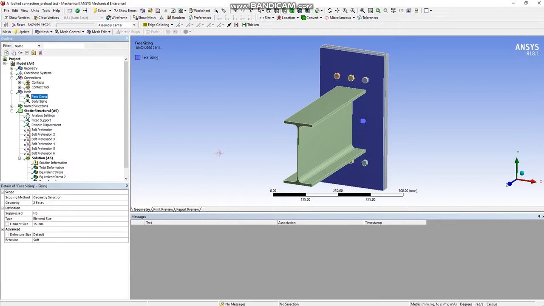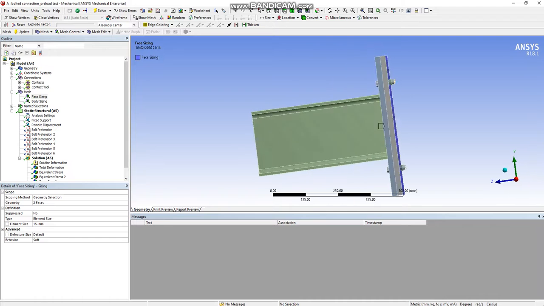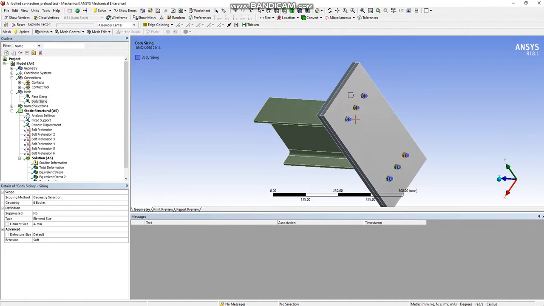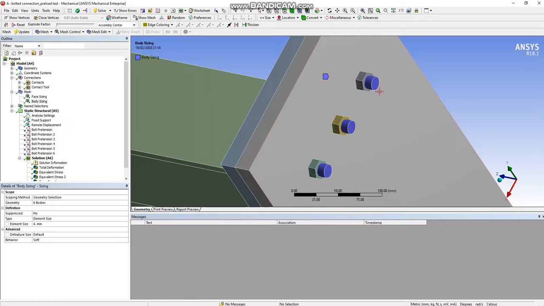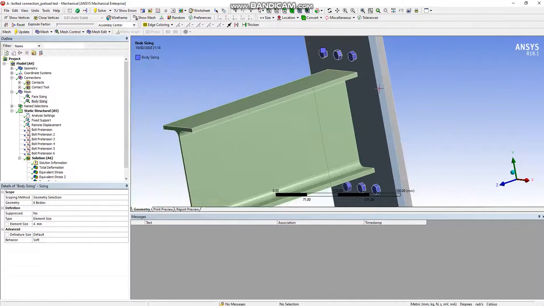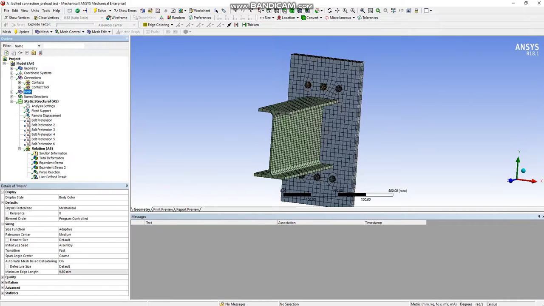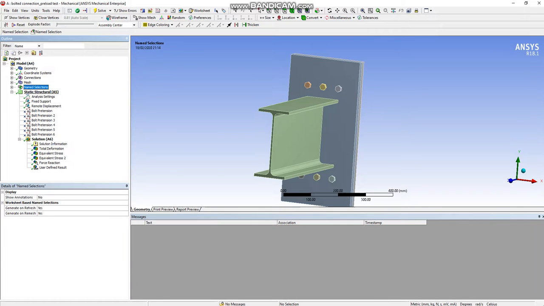I've applied a face sizing of 15 millimeters on this side of the plate, and the body sizing of 4 millimeters on the bolt. So that's all. I've just done this in mesh, and then I've jumped to the analysis itself.